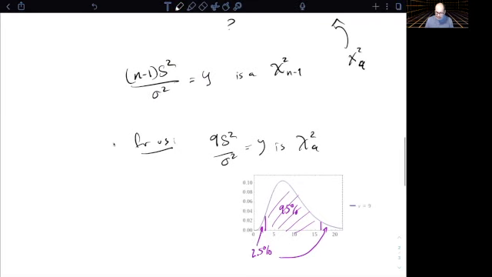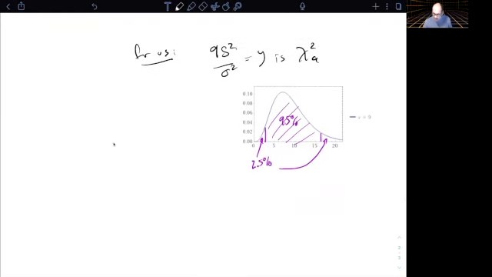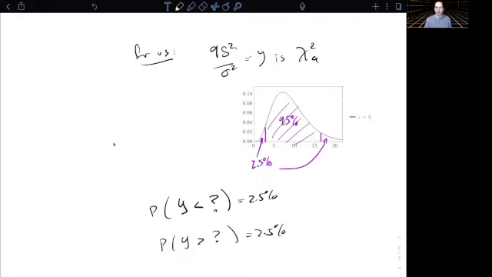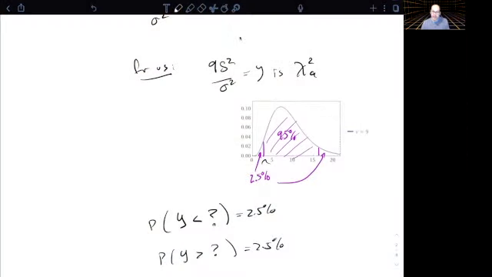All right, so how do we actually do that in practice? We're going to say we want the probability that y is less than some particular number that we need to find, less than question mark, to be 2.5%. So we have to find what question mark needs to be, and the probability that y is bigger than question mark is 2.5%. And the question is, what are those two y values? The answer is, this is exactly what the tables in the back of a statistics book are for. So for example, let's suppose we're trying to find this value right here on the x-axis.